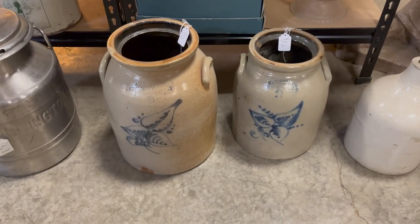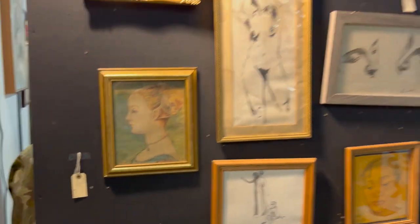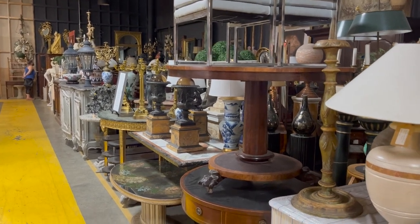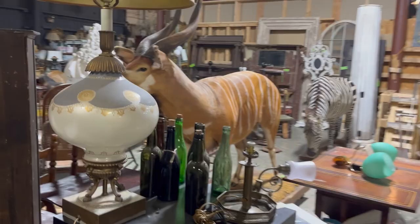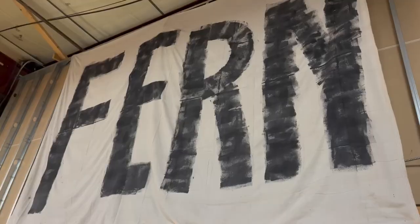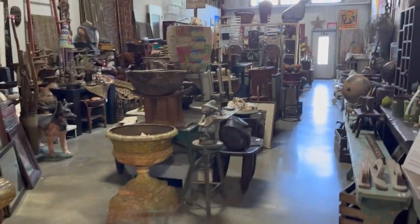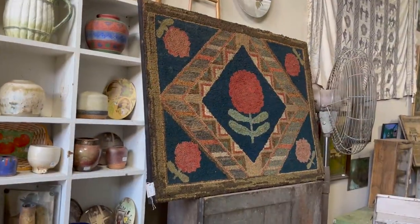Some traditional stoneware. Every painting on the wall: $125. Actually some neat kind of paintings if you were looking to decorate. This booth was not open to the public except when they were there to work it. Some more taxidermy — sad to see. Not for me. This was a shop you could get into from the outside, so the owner would be there. But if they weren't, you could take it out to the big tables and buy it. They did have this hooked rug, already mounted — mounting is always expensive.